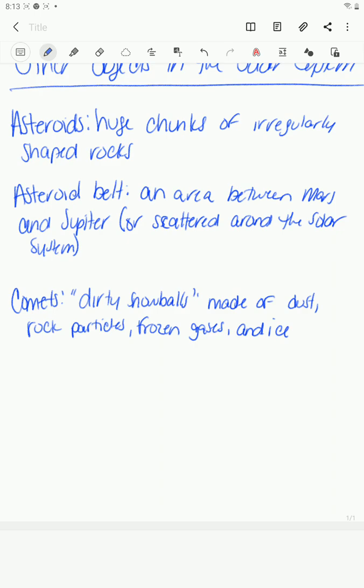Okay, so not only do we have asteroids and comets, we also have meteoroids, meteors, and meteorites. So let's learn the difference. So a meteor, well, let's start with meteoroids. Oh, goodness, it's going to be a long day, guys.